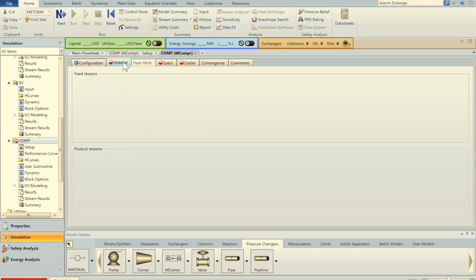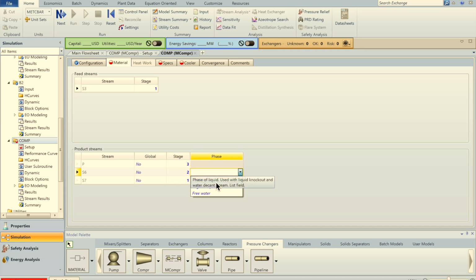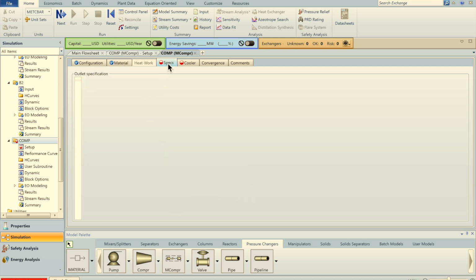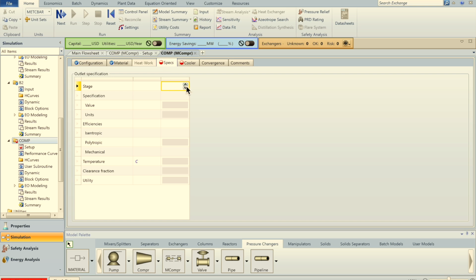So these streams are water streams. What happens after that, we will specify the outlet of the compressor.